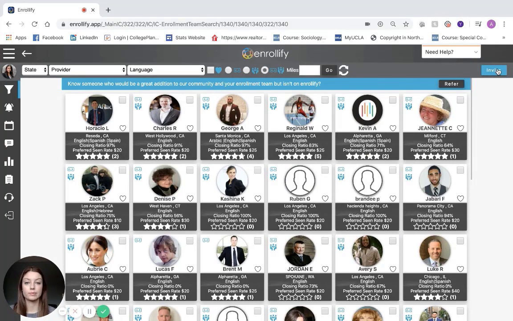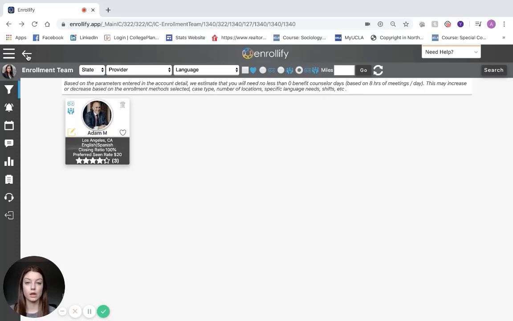After your proposal has been sent, you can click the back arrow in the upper left to see all the individuals that you sent the proposal to. What's important to note is the color of this box with the pencil in it. If the box is yellow, it means the individual has yet to respond to your proposal. If the box is blue, it means they've sent you a counter offer. If it's green, they've accepted, and if it's red, they've declined.